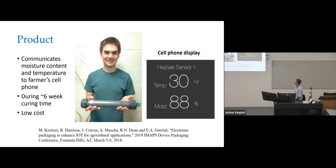It's very low cost. We developed an app for it on your phone — and I apologize, but US farmers want Fahrenheit, which is why it's in Fahrenheit. This was tested during the winter, which is why temperatures are below freezing. Basically it will send readings periodically and can warn you if the conditions are such that there's a risk of a fire. We published some of this work back in 2018.